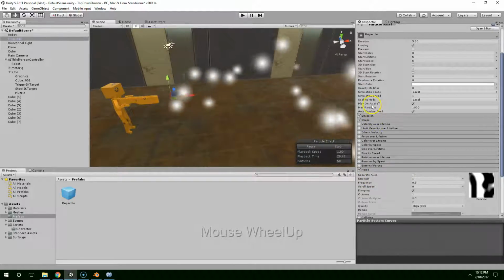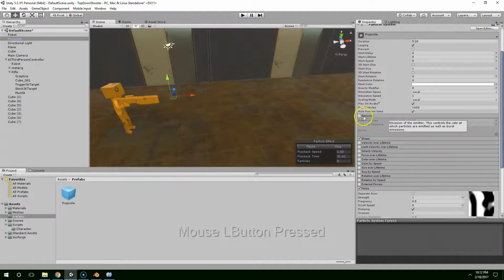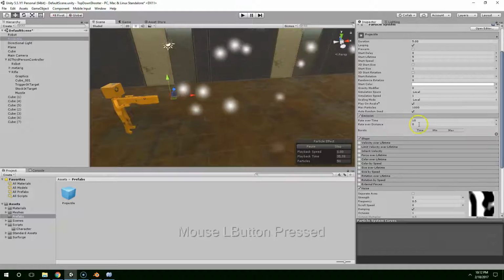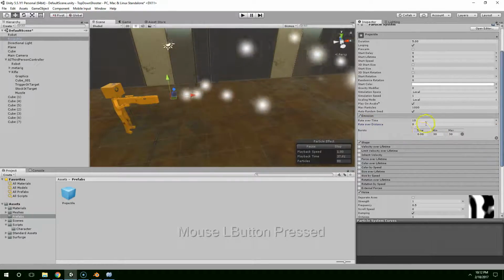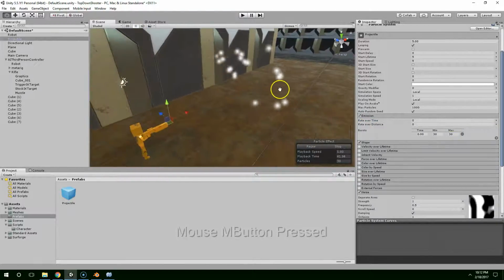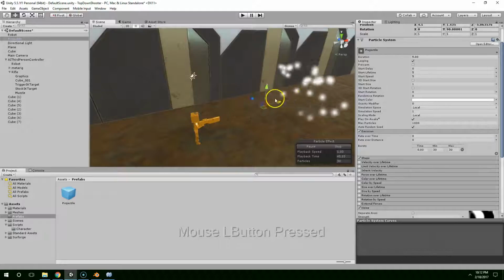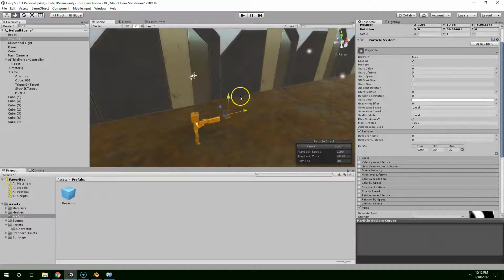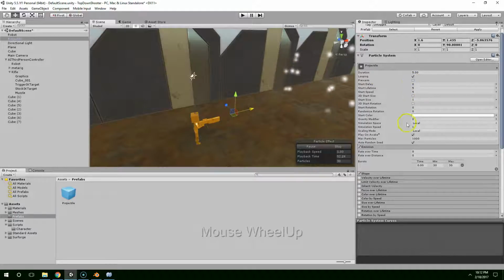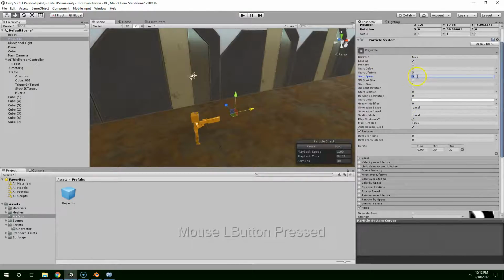Now I want this to not emit anything. I guess we can do a burst. So 0, 5. And I don't want them to move, because this is the bullet, so I don't want the particles to move away from the bullet, like they're just going to be centered around the bullet. So start speed 0.